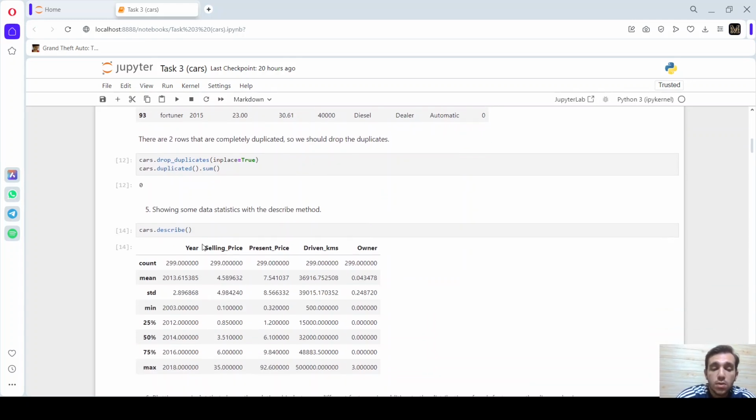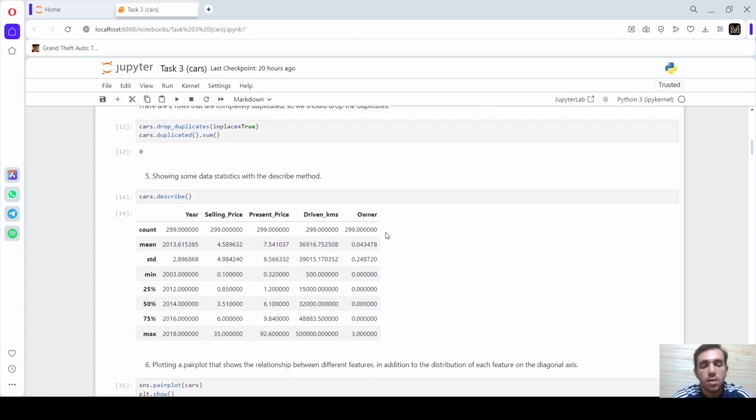Then we can use the describe method to see some statistics about the numerical columns. For example, the mean selling price is 4.58, the present price mean is 7.54, and so on. We can also see the standard deviation, minimum, different percentiles, the median, and the maximum in our dataset.